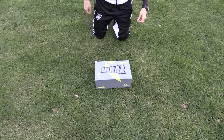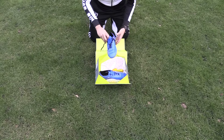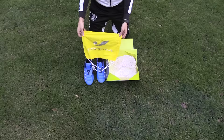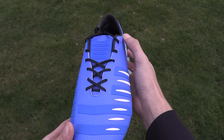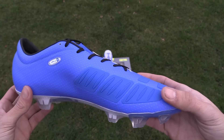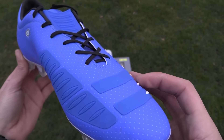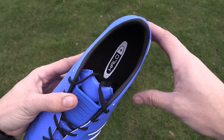First up, we're taking a look at a pair of cleats — I haven't looked at cleats for a long time, and it's really an awesome opportunity. We're reviewing a brand new pair of cleats from one of the coolest cleat makers in the industry: the Concave Halo Plus. I've always loved the look of the Concave cleats, their awesome colorways, and their very interesting rubberized punching platform — a hitting platform or sweet spot on top of the laces — which has always caught my eye. I was also able to get the Halo Plus with the microfiber synthetic sole.